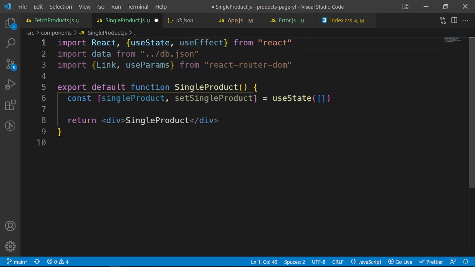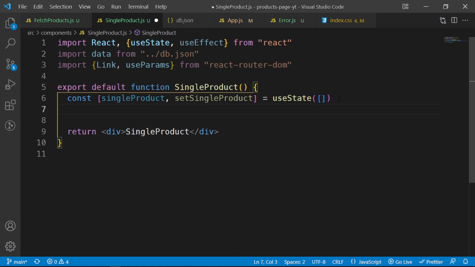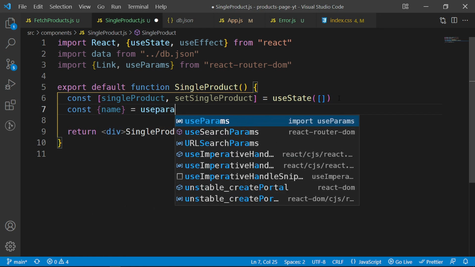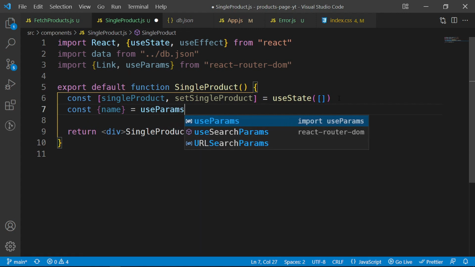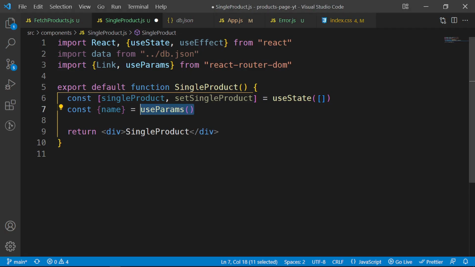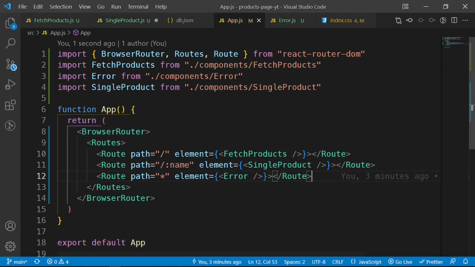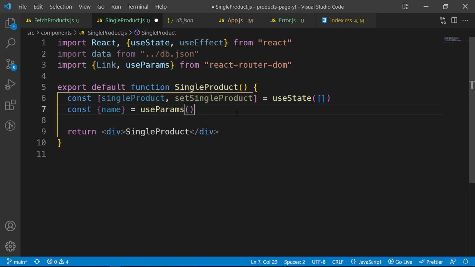Remember that sometimes I get mixed up in the imports. And then what we can do now is destructure the name, which is coming from useParams, like so. And useParams is going to access this right inside here, and then it's going to get the name that we have set inside here. Okay, so that's quite interesting.